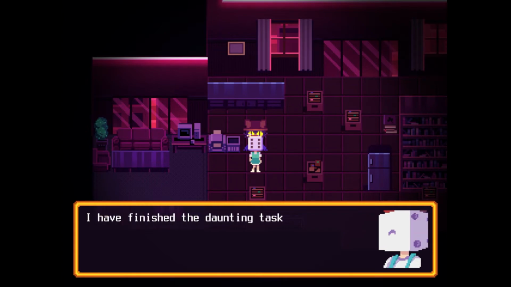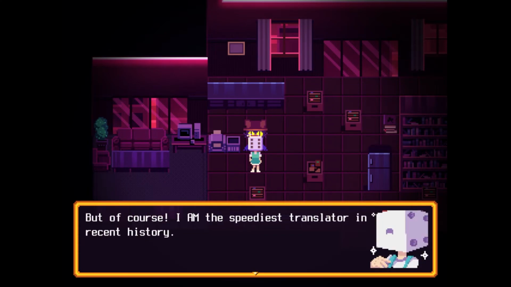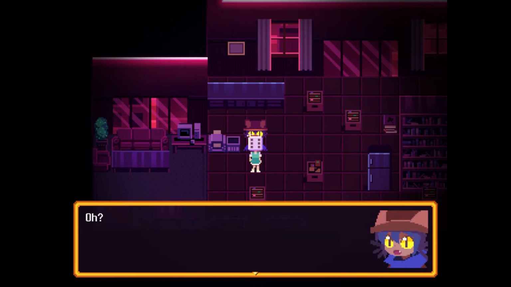I've done it. I have finished the daunting task of translating this journal. Oh, that was fast. But of course, I am the speediest translator in recent history. Anyway, I made you a line-by-line transcript. It looks like this journal might be meant for Domo. Oh?